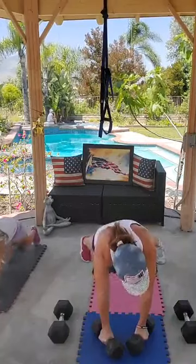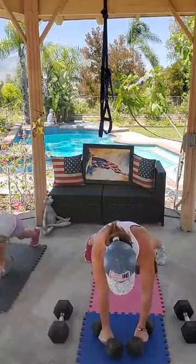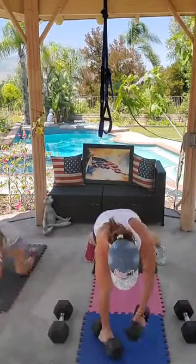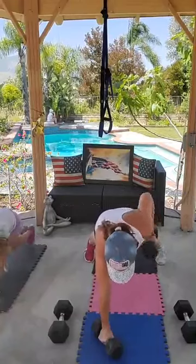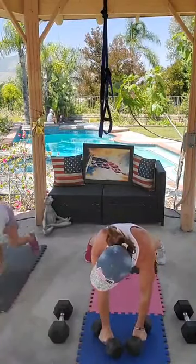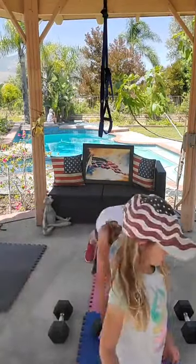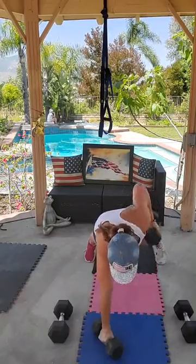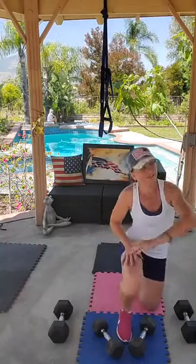Abs tight, do not rotate your hips here, okay? Chest is strong, hips are strong. You are rowing, you're staying on the ball of your feet. Don't rotate your hips. Ivanka is doing mountain climbers, okay, Ivanka? Keep on going. Yes, time, don't you worry about the left arm. We're gonna do this next time around.